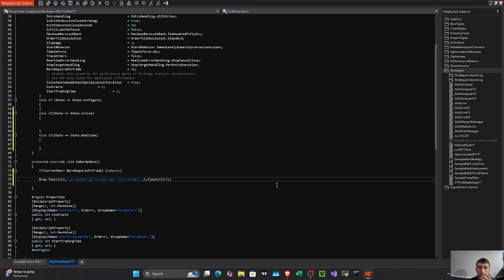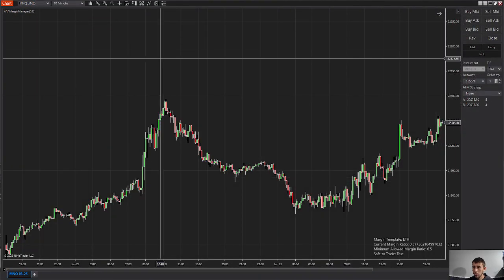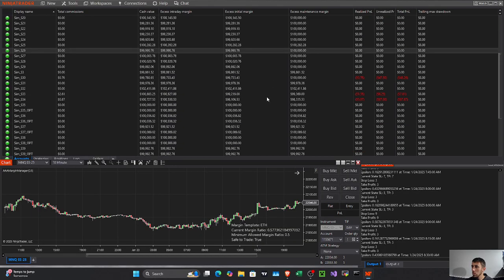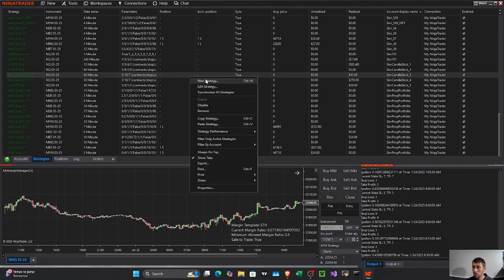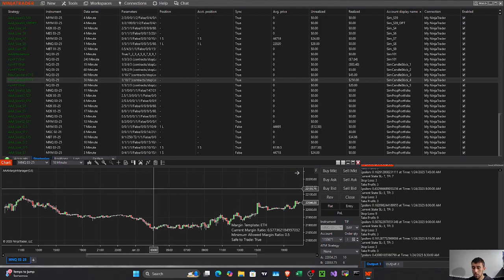Also, when you're building your strategy, anytime you want to save it, these yellow marks mean these are not saved changes. To save it, you need to come to here and compile. Then here, already we compiled. Now, hopefully this works. You can do it on a chart, or you can also just go straight to your strategy section and load a strategy. If you want to watch your strategy, you need to load it on the chart.